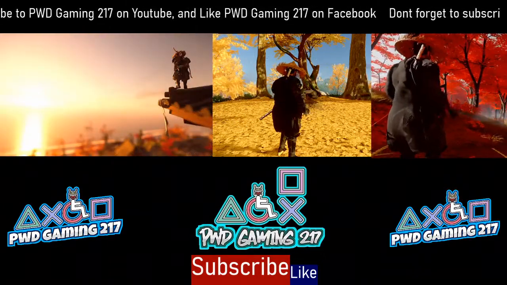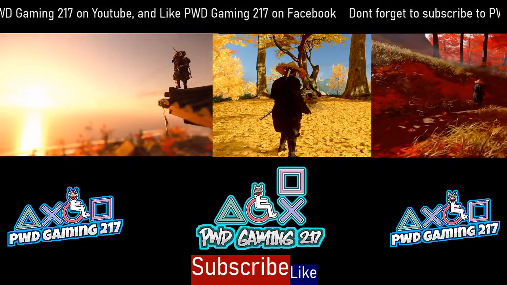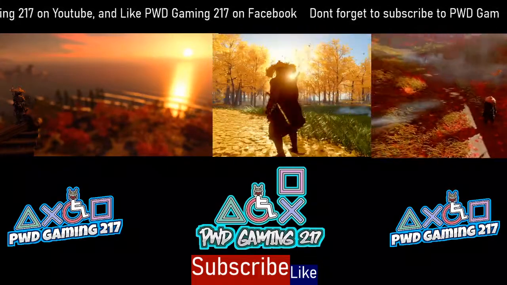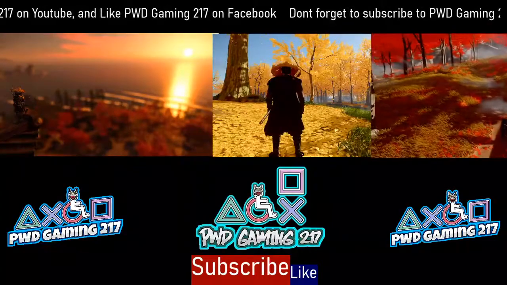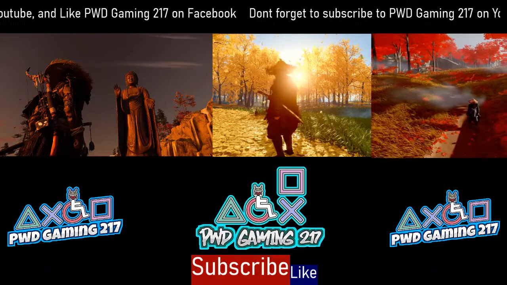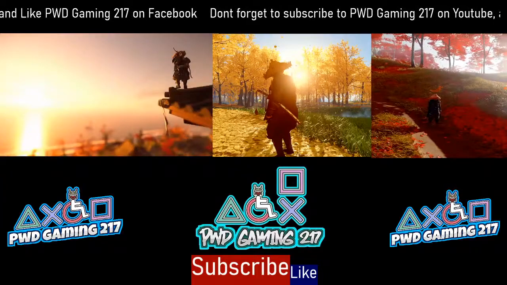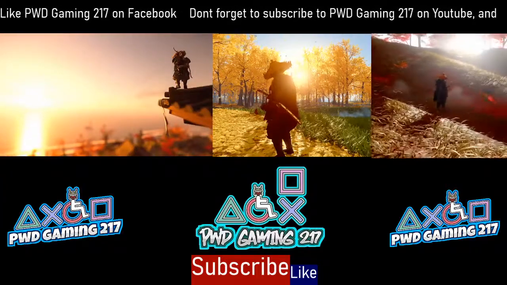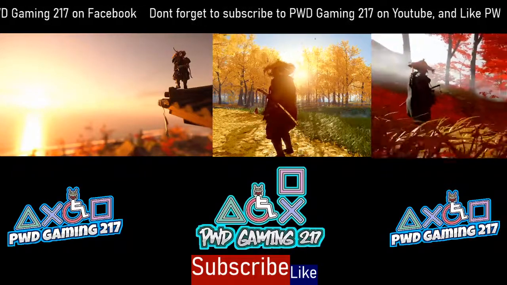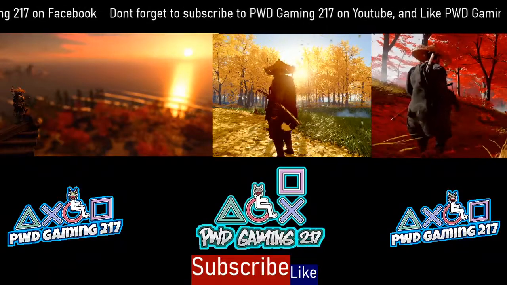By the end of the game, Jin becomes the ghost, and that's his persona, the end result of his persona. So it's a complete transformation, in my opinion. All right, so that's number 3, storyline.